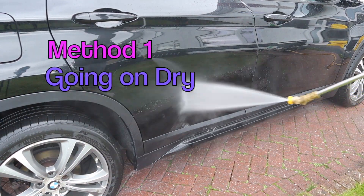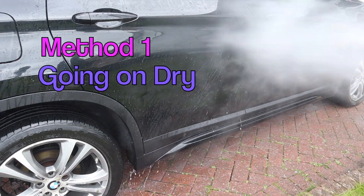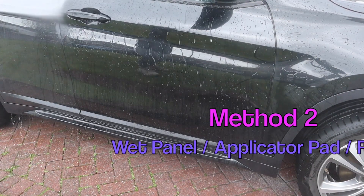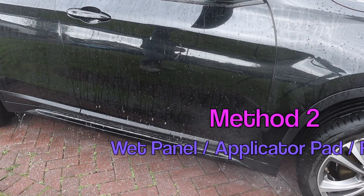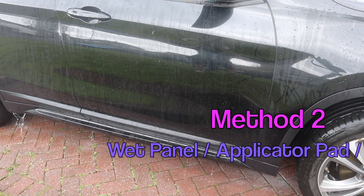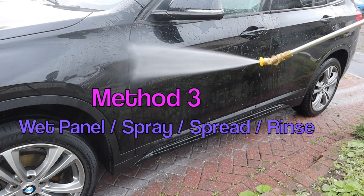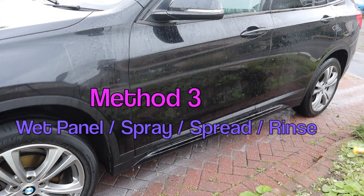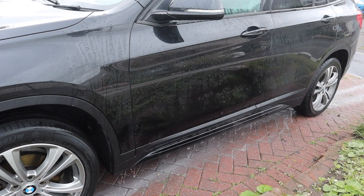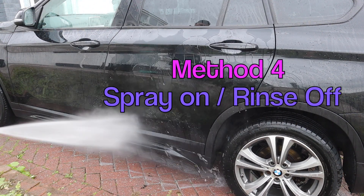Let's take a look at the water behaviour on each panel. On the dry panel it's looking quite uniform — decent water behaviour, water's repelling off really quite well. Method two: similar, potentially a bit more uniform and definitely getting off the panel really quickly. Method three: the water behaviour is not quite as uniform, potentially because you're picking up a lot of water whilst applying the product. Method four, after two hits, is probably on a par with the water behaviour of method three.